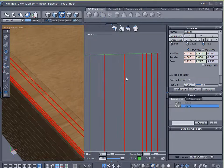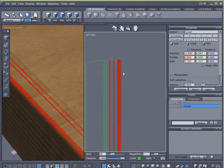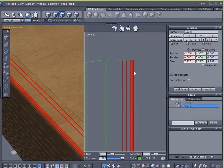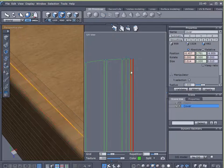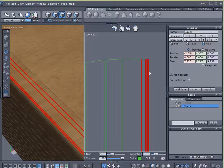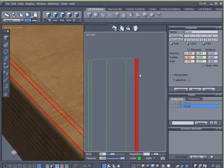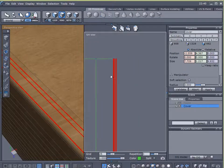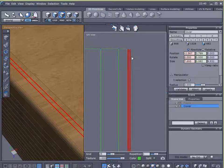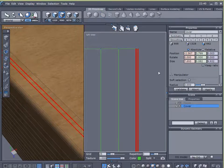Okay, you know what I need to do? It looks like I'm pulling them out a long way. I'm really not, in relation to the scale of this. So let me pull them out much further. And let me pull these out. I'm going to have to zoom in here. There we go. That one especially. You see the big difference there.